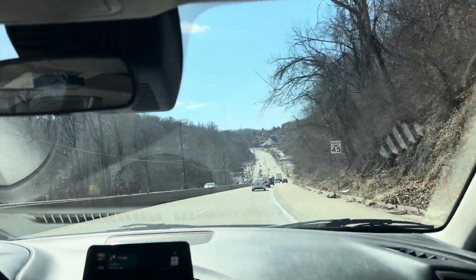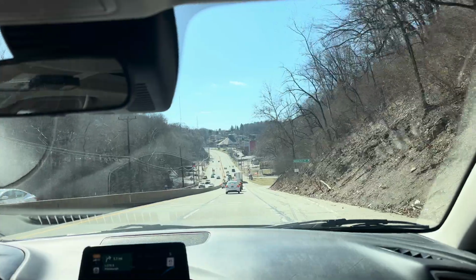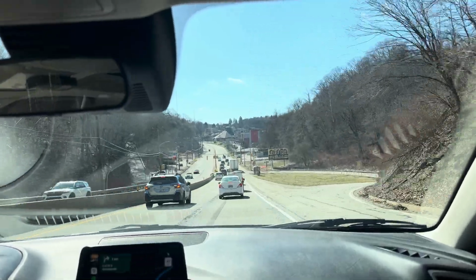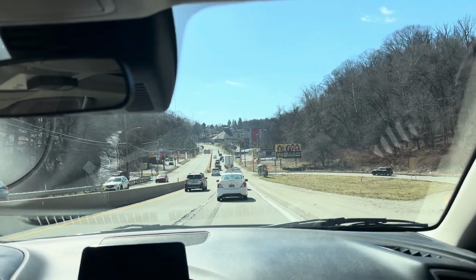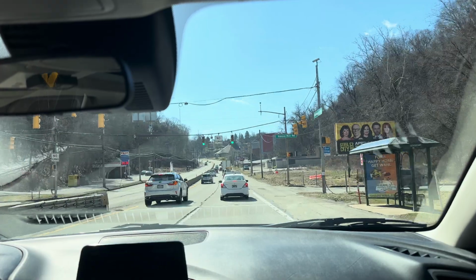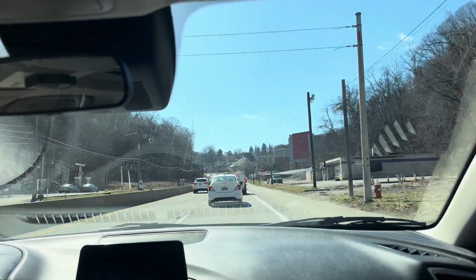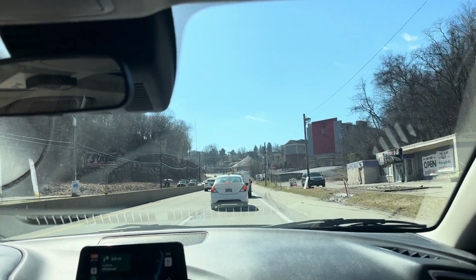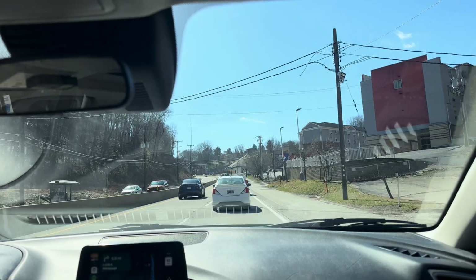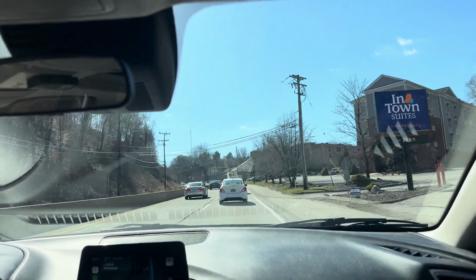Pittsburgh has this old myth that I typically mention in every video, that Pittsburghers don't like to cross rivers or go through tunnels, and I think that's outdated. I don't think that's true. And if people have that mindset, they really are missing out, because one of the great things about living in the Pittsburgh area is that it's small enough where you can take advantage of things all over the region.